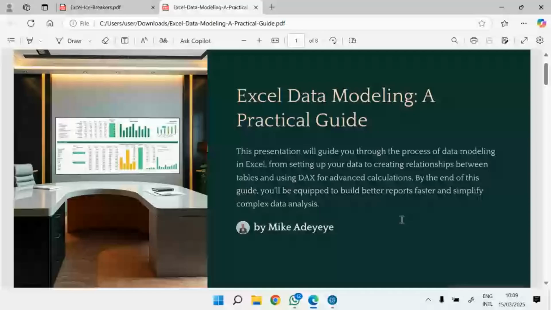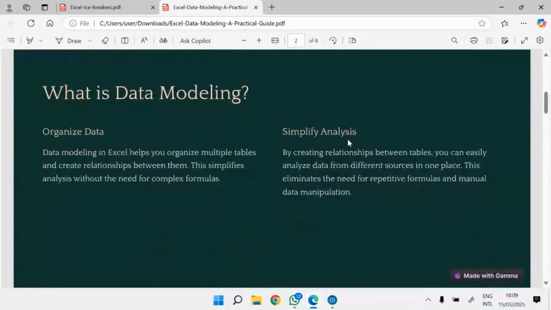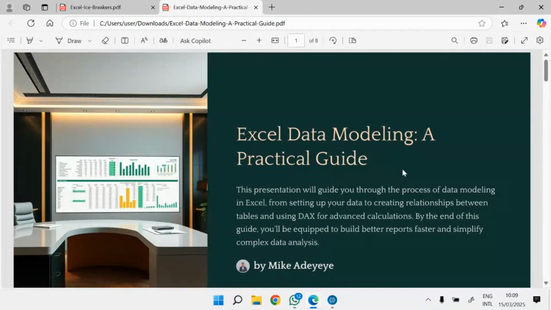But before then, let me just do a brief run through the slide, right? Now data modeling, see it as, what is data modeling in Excel? Let's say, for example, I know some of us must have seen different kinds of tables. Let's say you work in a company that has different departments.